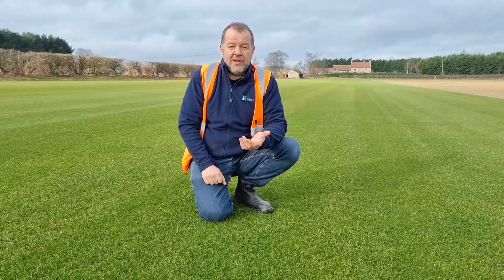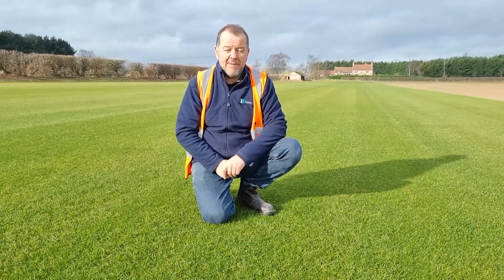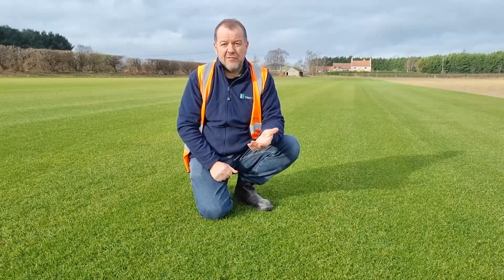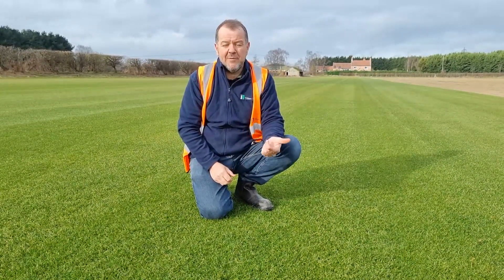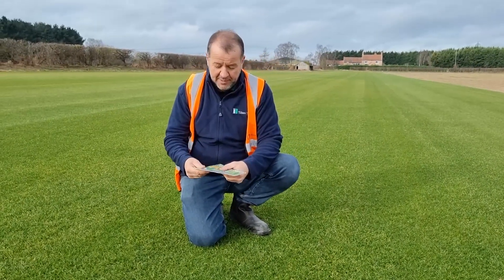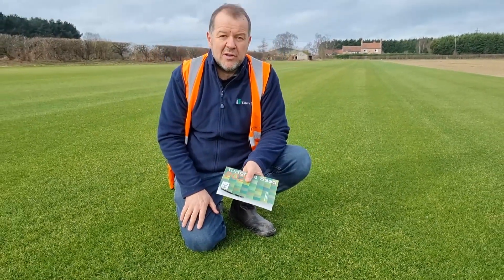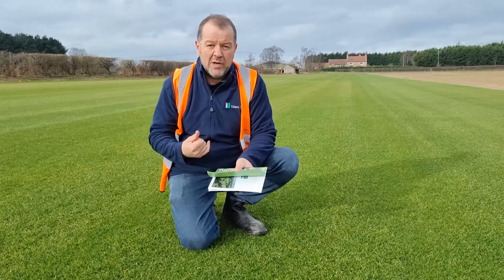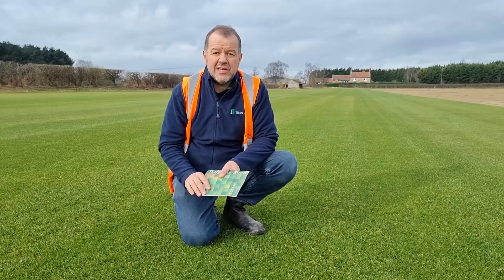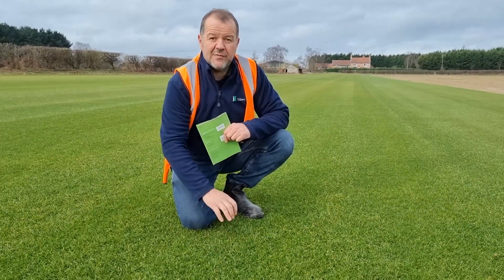When we seed these fields, we don't just pick any kind of seed that's available — we pick the best that's available. So when it comes to seeding time, we'll look at seed certificates; we're looking for things like purity, germination, and success. We'll also refer to our little handbook here — this is the BSPB book — which we can use to look up all the cultivars. It will tell us about the fineness of the leaf, the winter colour, the summer colour, and give us lots of information on the seed we're going to be buying. So you can be assured when you get your Arena Gold, it's going to be the best seed available at the time.